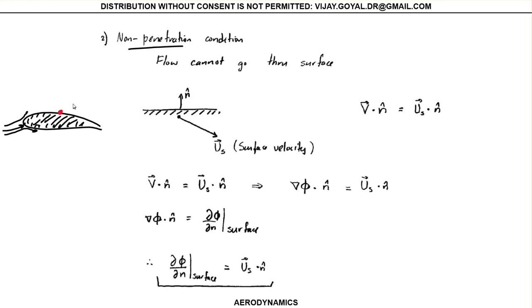What we are saying is that the velocity of the surface, the unit normal of the velocity with the dot product with the stream velocity is equal to the velocity at which the surface is moving times the unit vector as well. And this is a potential flow, right? But that's the condition. So we are saying that the potential flow times that unit vector is equal to this.